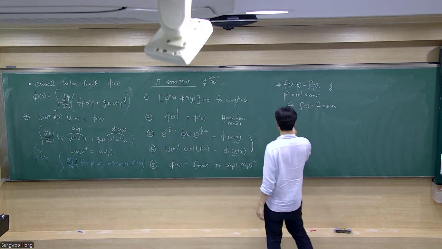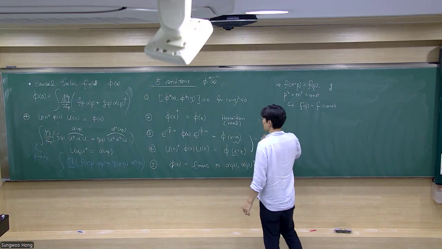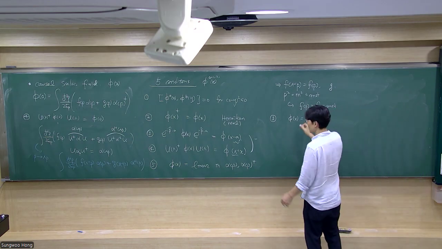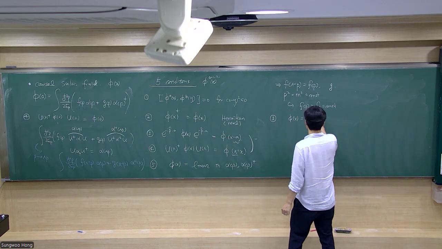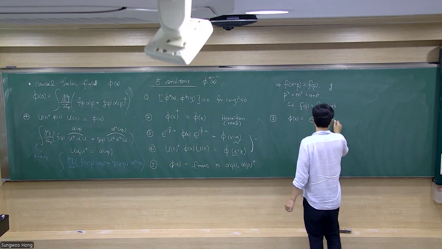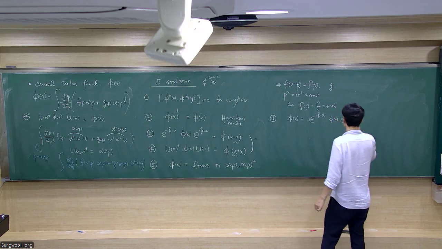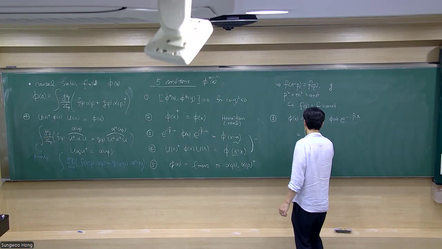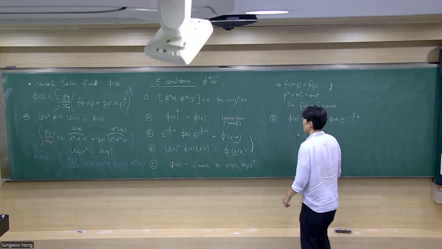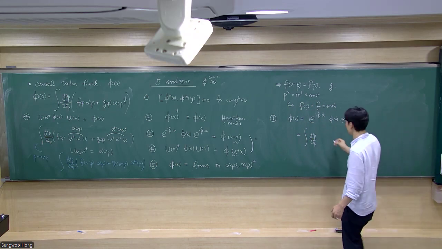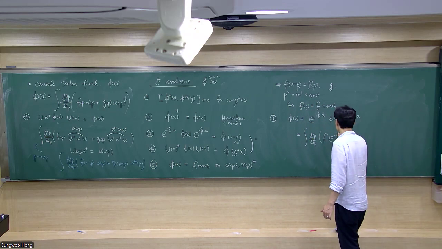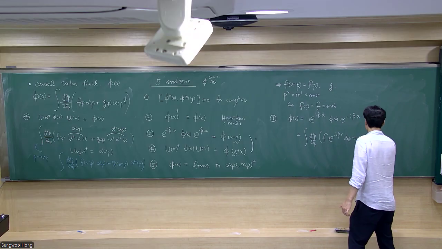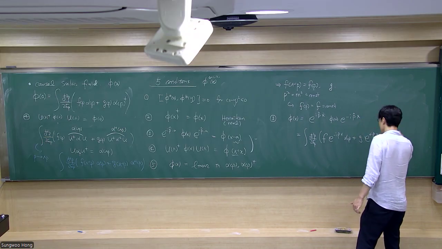Good. Now let's check the translation. This is number 3. So translation says, how can I construct a field at arbitrary x? From that, I have to rotate backward, with e to the i p x and e to the minus i p x. If you do that, you should get the following answer. Again, using how alpha dagger transforms under the translation that we talked about last time, it should be e to the minus i x p, and e to the plus i x p for alpha dagger.